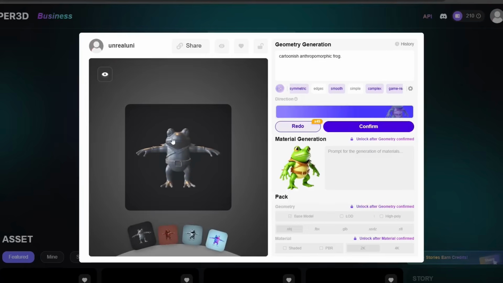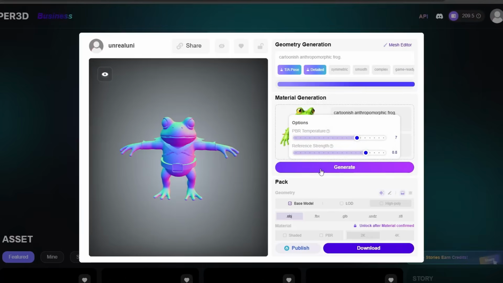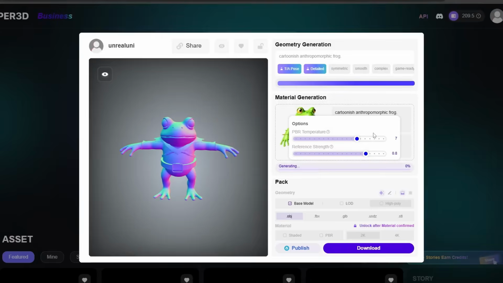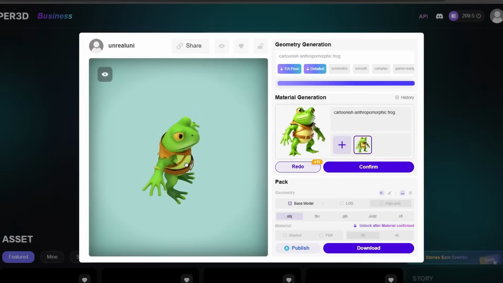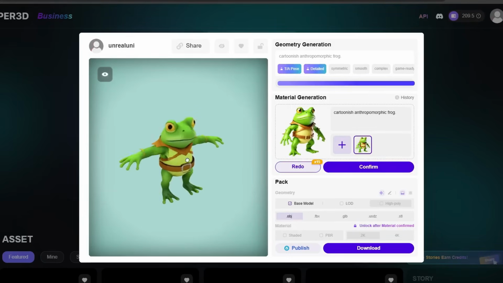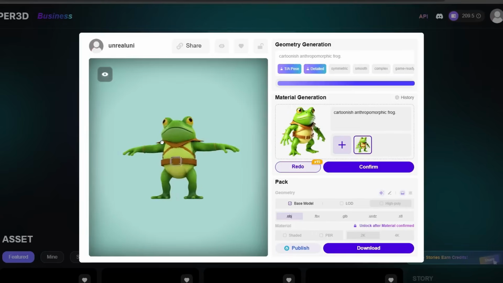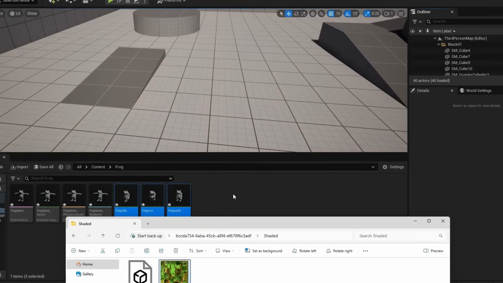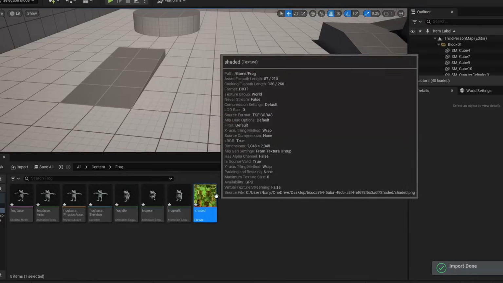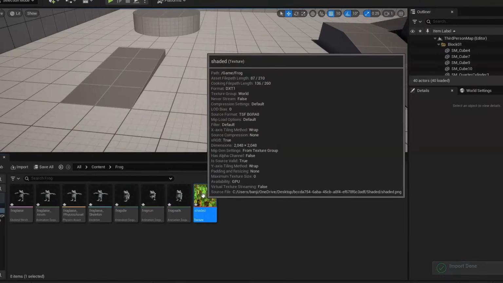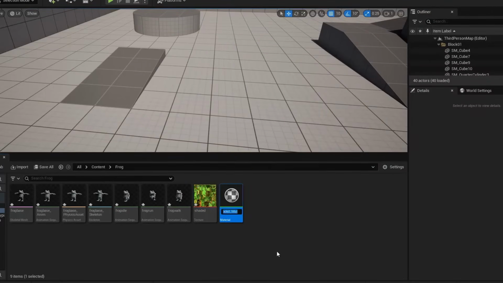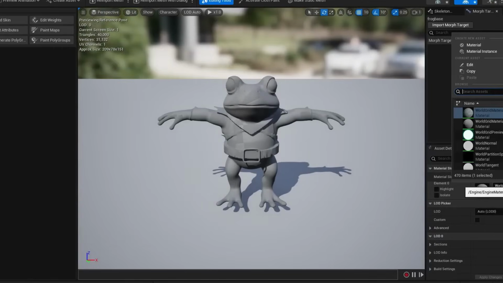A while back I even made a video where I created a prototype 3D character of this frog. I then rigged it with Mixamo and then imported it into Unreal Engine. I'll make sure a link to that appears somewhere in the screen. Now, if you do go up to the models that Rodin generates, you can tell they do look slightly off when you zoom in a bit closer, although I do think this is good for prototyping if you just needed a placeholder asset.